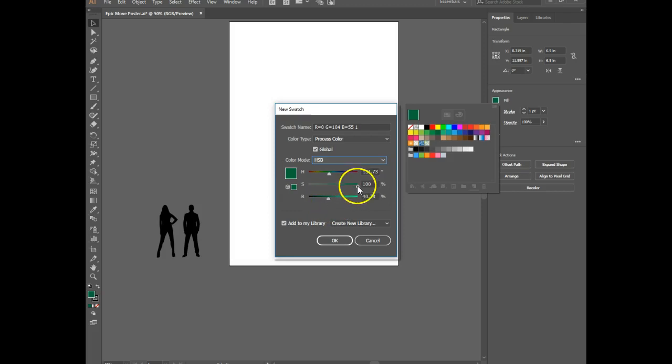Okay, if I take my saturation and my hue all the way to the top, what I'm getting is pure color. All right, so now I change my hue to kind of a bluish color, somewhere in here. That would be good. Now I'm going to pull my saturation back. What that does is it decreases the color purity, and I'm also going to make it a little bit darker. All right, so let's say I'm going to start with a color like that. So this is kind of my gray-blue. I like that gray-blue. I'm going to work with it.